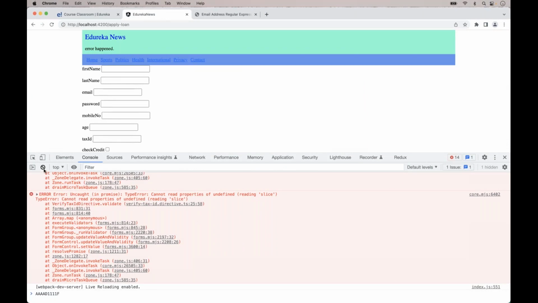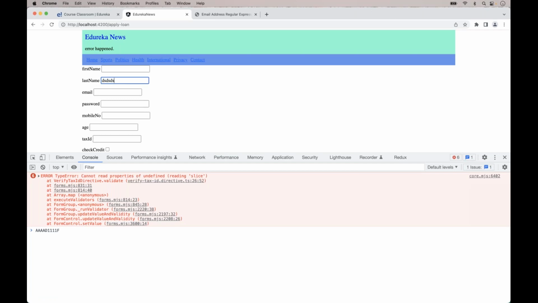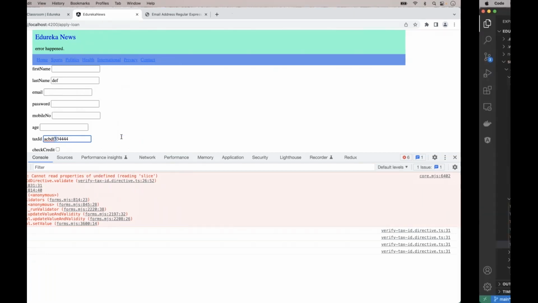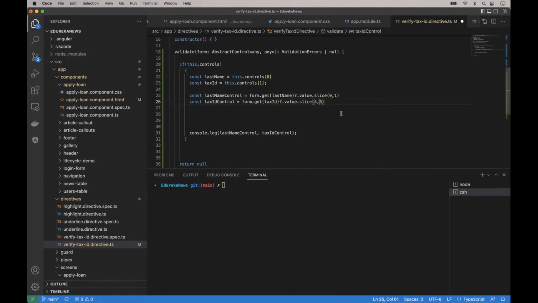Okay, it says cannot find the method. Let's type in something over here. And yep, it works fine. I'm writing DEF, and over here I write A, B, C, D, E, some values. The 5th character over here is actually 3, and I have to change the indexing. It should be from the 4th, because indexing starts from 0, so it will be 4 to 5. So this will be the 5th character till the 6th, and that's only going to be the 5th character which we are going to get.